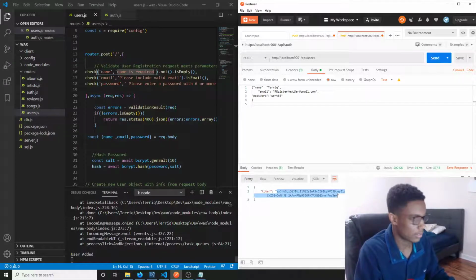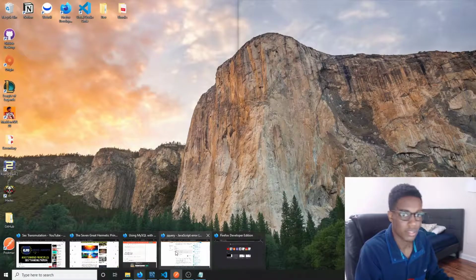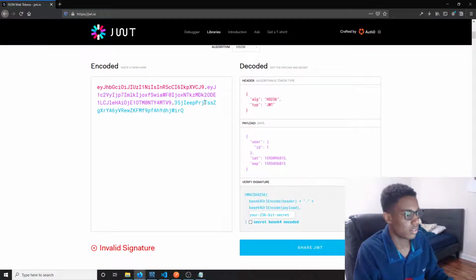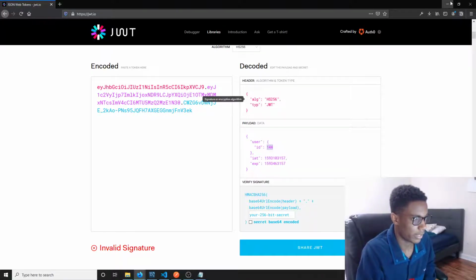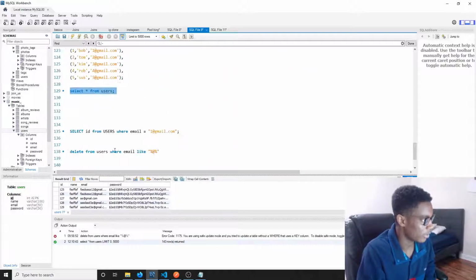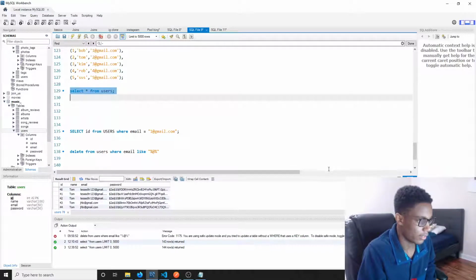So we'll copy this, and I'll pull over JWT, whoops. And if we go ahead and hop in, you can see that ID shows up right there, bang. So that's the ID, and then we can obviously check it inside the real database. Let's run this guy. And then, whoops, the last one. So like I said, right there, that's what we just added in, 144. That's what we just typed in.